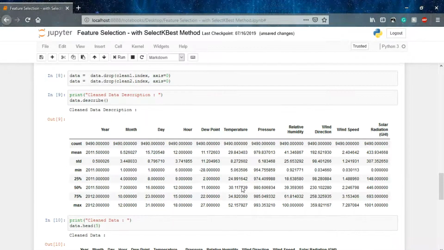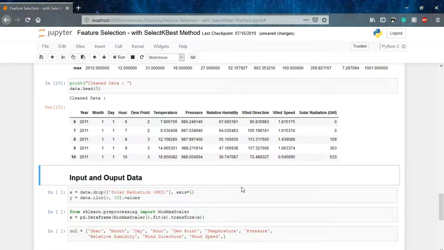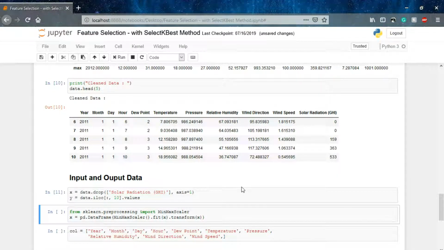So the final data we are left with is this, and then we have to prepare the input and output values that we have done in X and Y. Now when we are finding the chi-square, when we are applying this test over our data set, the very important thing that we need to follow is that all these parameters should have a similar range, so that they won't create any bias in our data, right?